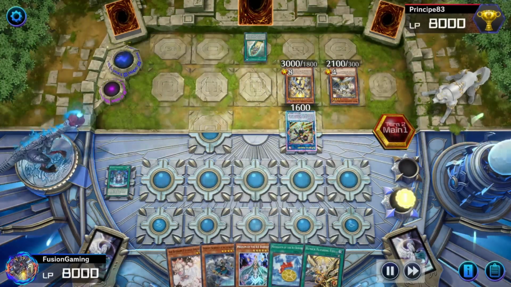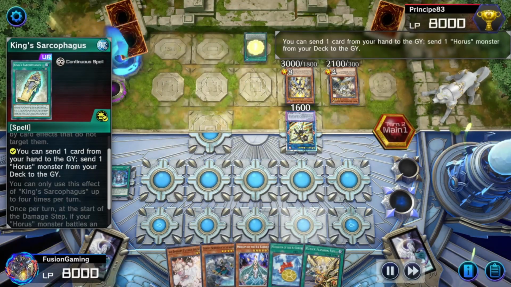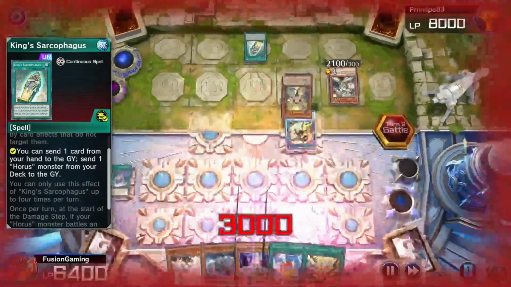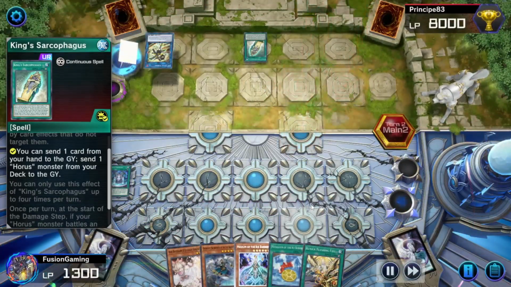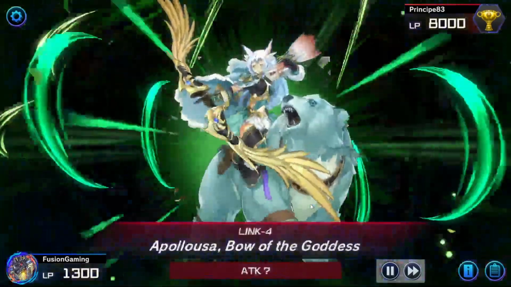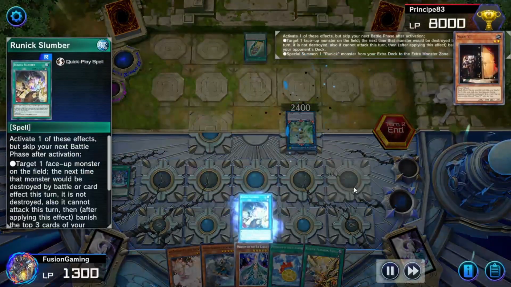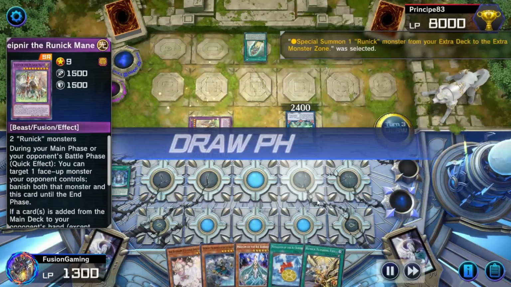You left my Ash Blossom and my Max C. He's just trying to continue to put cards in his hand. So this hurts. And then he goes for Appaloosa, so... Thankfully, he left something on... Alright, so we're gonna go for Sleipnir.